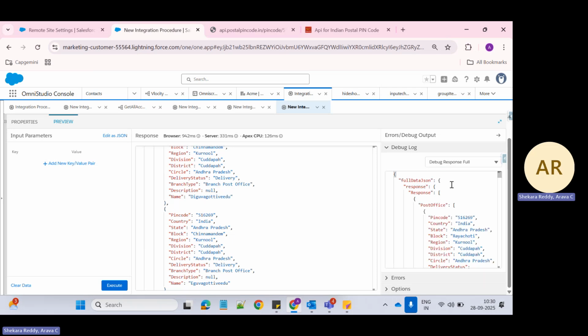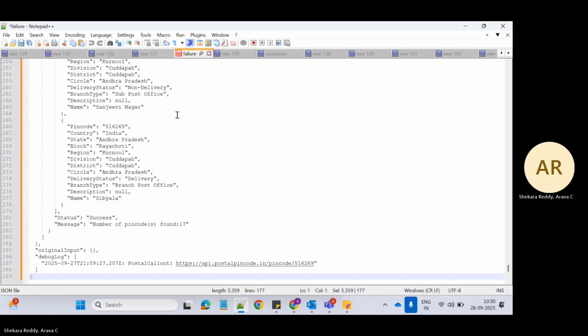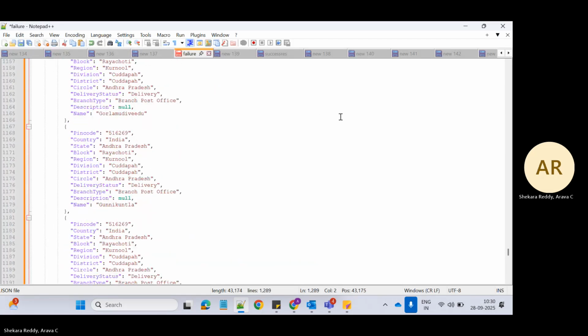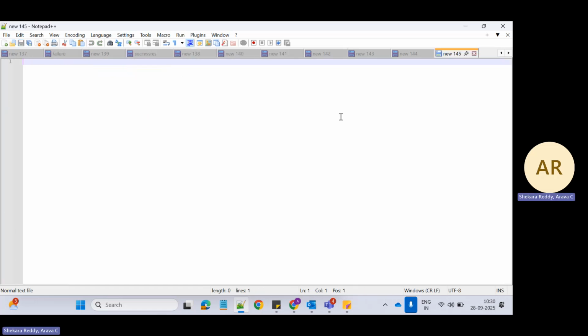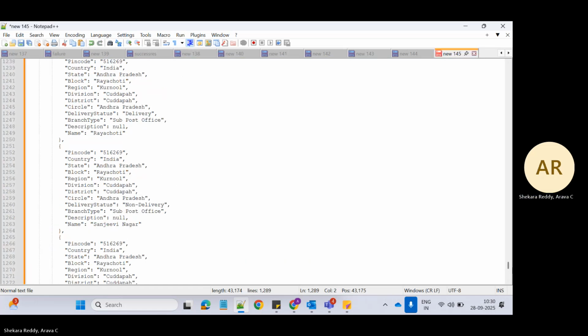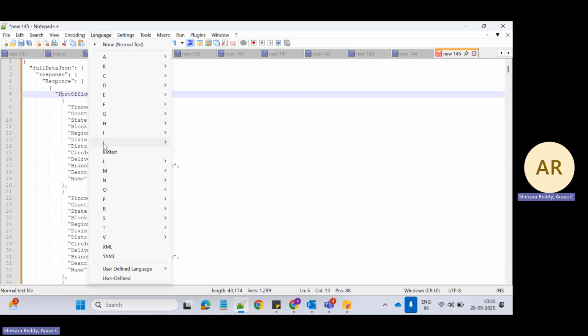But if you see the debug response, take this one. Language JSON.